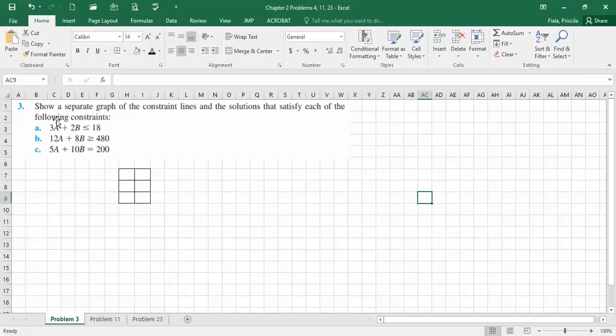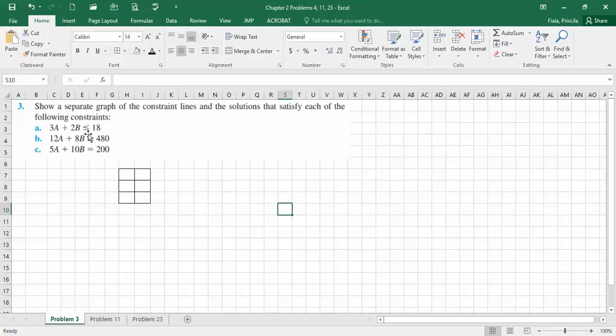So right here, show a separate graph of the constraint lines, and these are your constraints, okay, and the solutions that satisfy each of the following constraints. Whatever, they're not telling you what A is or B. It could be anything. Your two favorite foods cannot have more than 18 grams of fat, for example, combined.